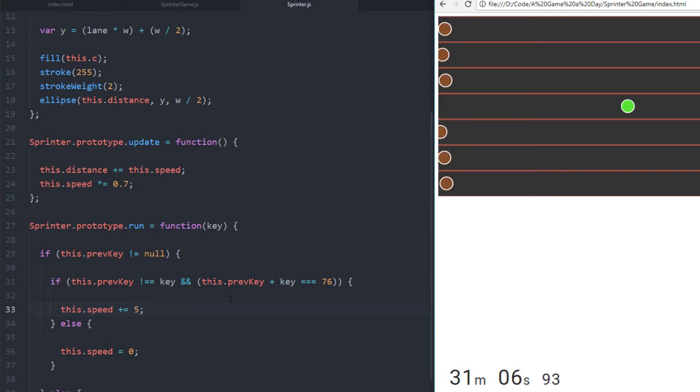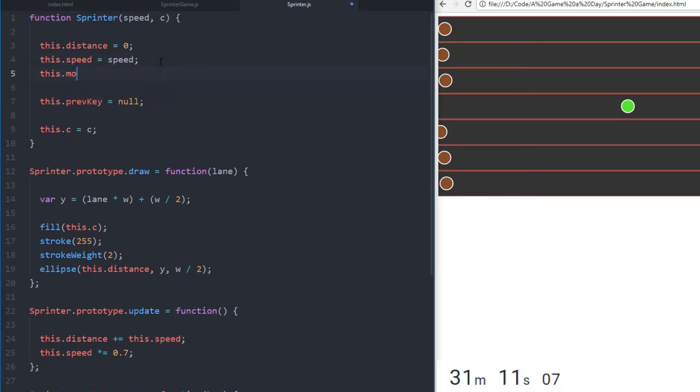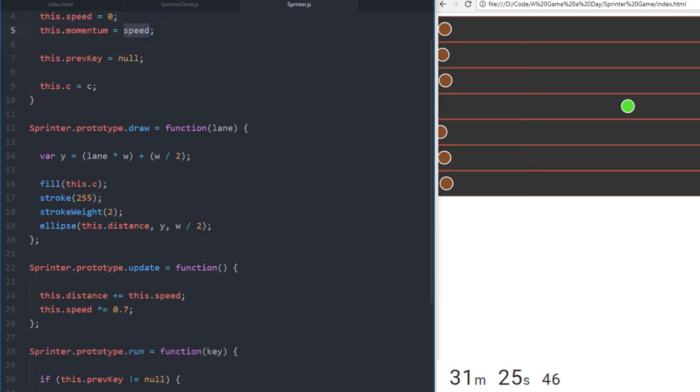So, we need a momentum. This dot momentum equals 0. Speed should equal this, or speed should equal 0. Momentum should equal speed.